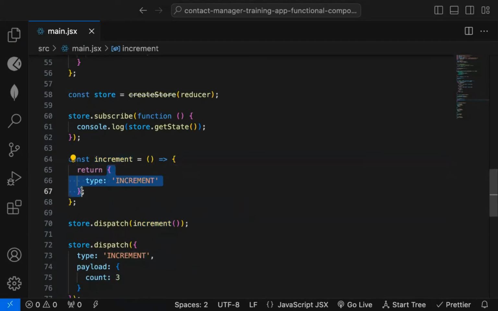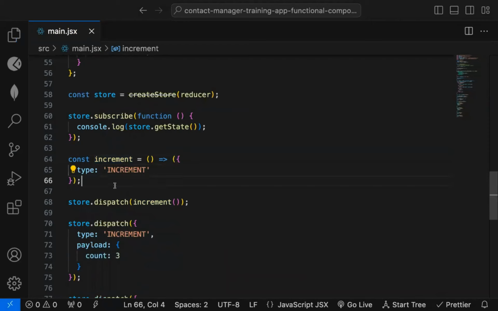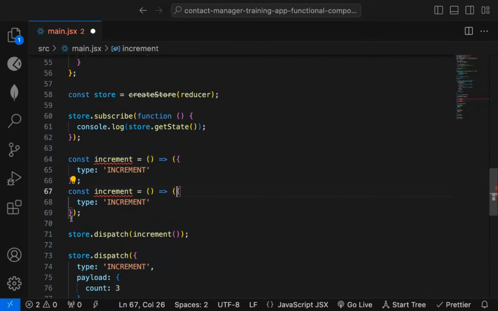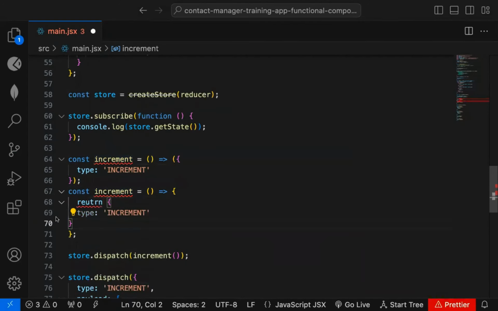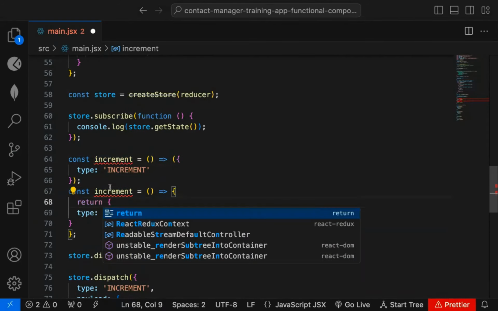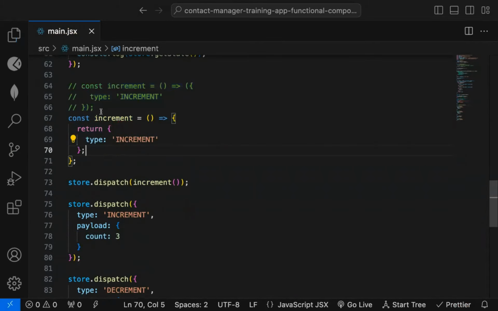When you are returning an object from a function and you don't have anything else, you can use implicit return syntax. You can just wrap this in curly brackets like this. This is exactly the same as writing this. This code and this code are exactly the same. Let me comment this out so it will be formatted.